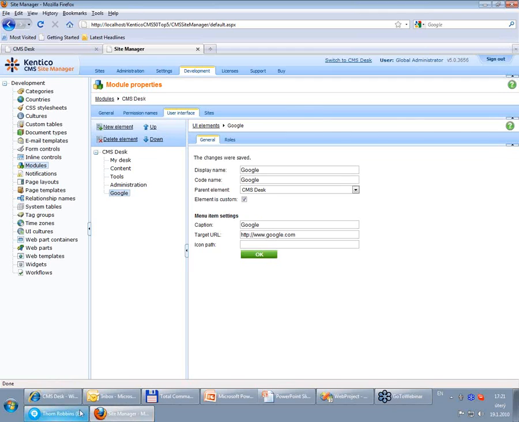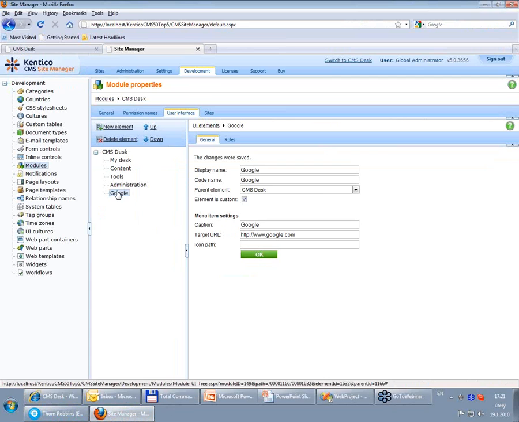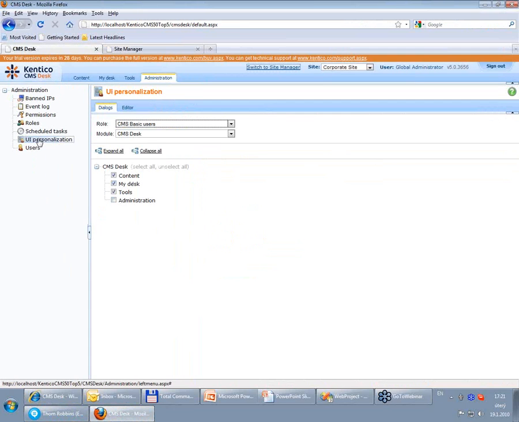So, for example, I need my users to search often on Google. So I'll just add the tab pointing to Google.